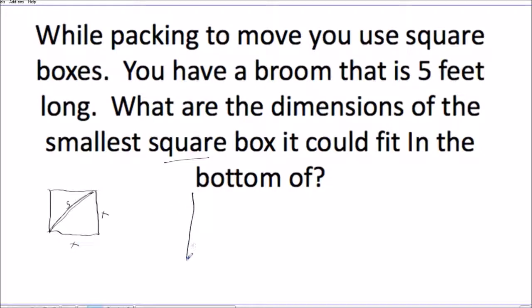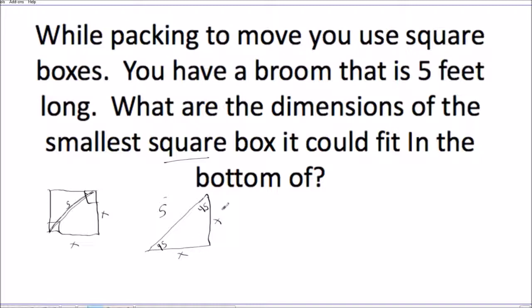So I'm going to redraw that triangle now. Oops, except let me do a redo. Okay, so I got 5, I've got x, I've got x. Hey, wait a minute. Do we know any of the angles in this box? Let's see. This was a square, which means that was a 90-degree angle, and we just chopped it in half. And this was a 90-degree angle, and we just chopped that in half, which means that these are each 45. Cool.